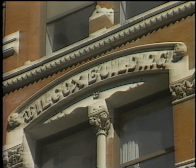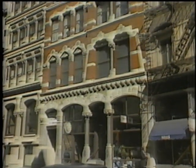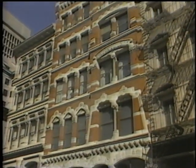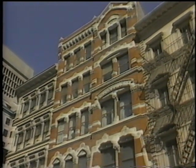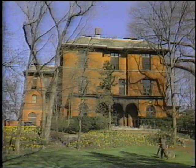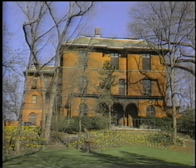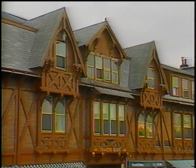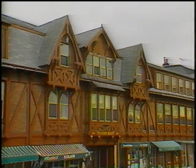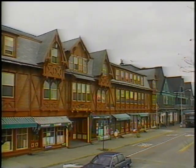The Wilcox Building in Providence had been gutted by fire and was scheduled to be torn down in 1976, but a combination of public and private initiative saved this polychrome Gothic Revival office building. The Woods Gary Mansion on Providence's east side was scheduled to be torn down by the Rhode Island School of Design, but now it houses a student gallery and the office of RISD's president. The Kazangian block on Newport's Bellevue Avenue is an important commercial structure by Richard Morris Hunt, Newport's premier social architect.